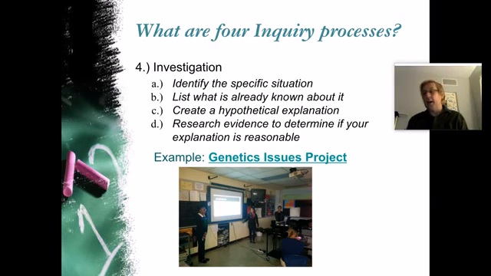Students applied hypothetical solutions in this genetic issues project and researched if this was at all possible based upon cell theory, based upon protein synthesis theory, cell membrane diffusion, energy conversion being one of the other areas there, and we really got a lot of great theoretical solutions to diseases such as Alzheimer's and cancer.